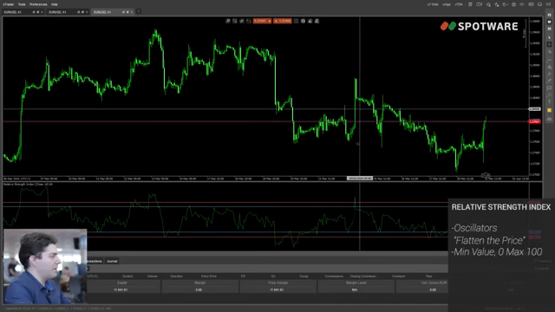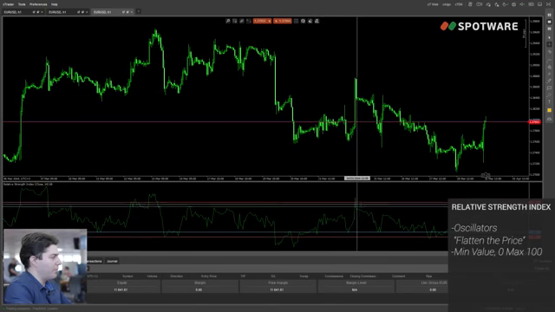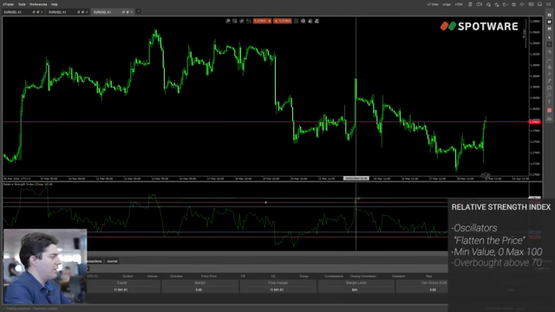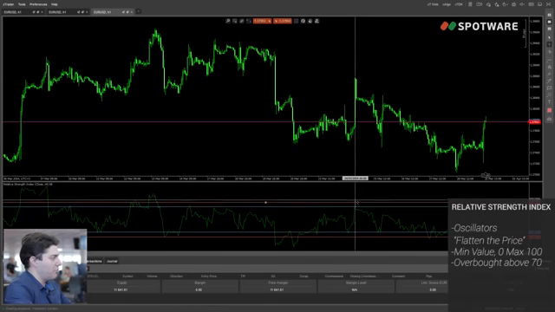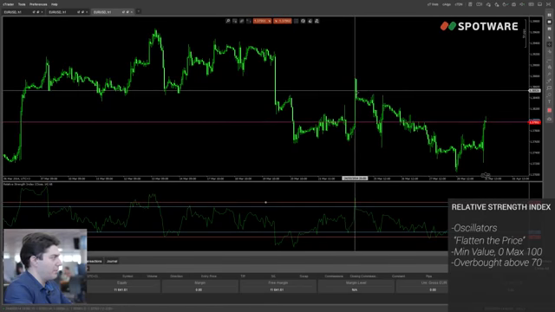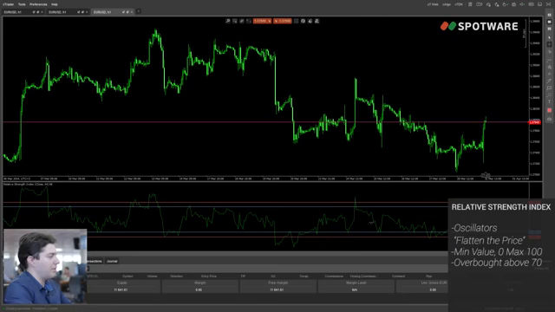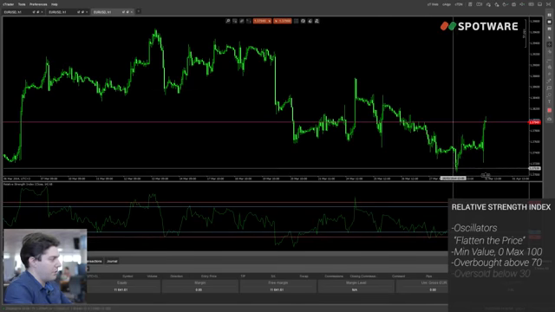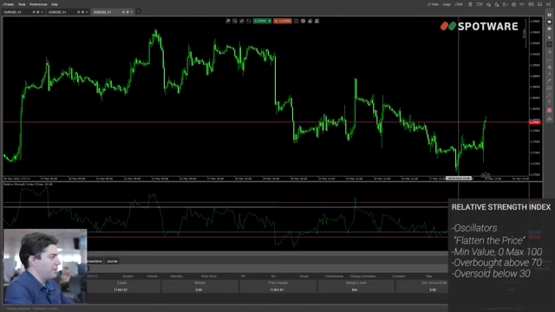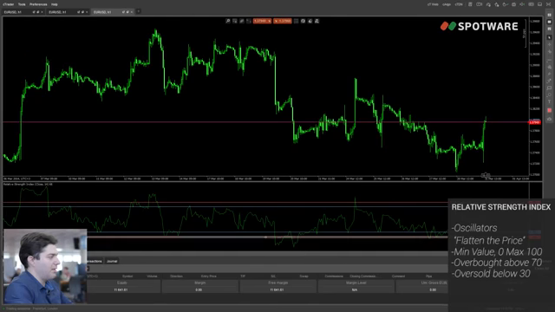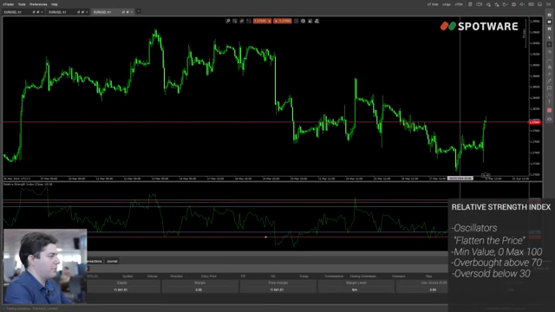We can see here with an example, when the indicator goes above the 70 level, the price is considered to be overbought. So it goes beyond the 70 level, so here at this point we can enter short, and we're going to win some money. The opposite thing here, this is oversold, we can enter long here, we're going to win some money. The typical levels to use on this indicator are level 70 and level 30. These are the levels that show if the indicator is overbought or oversold.